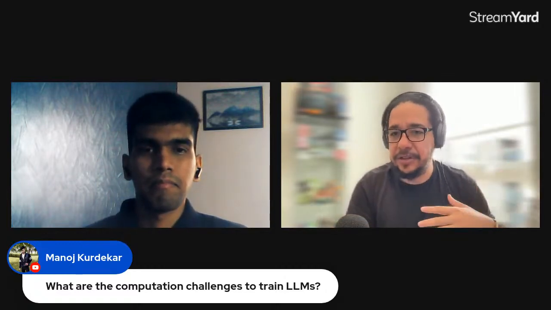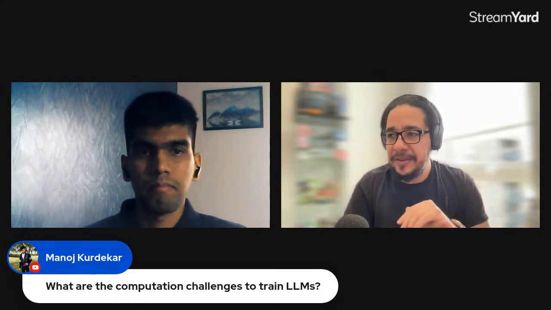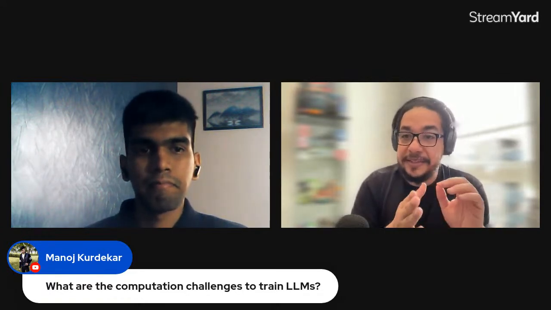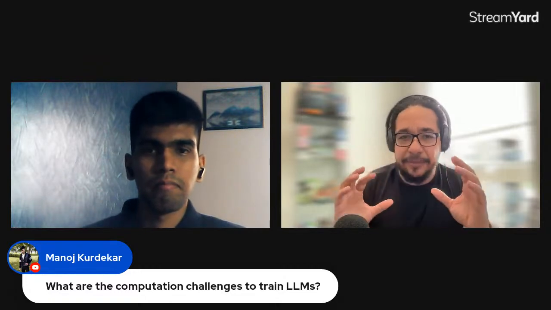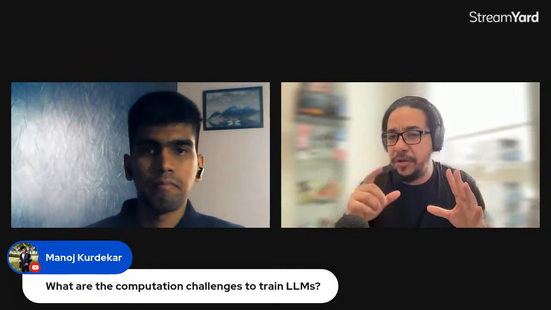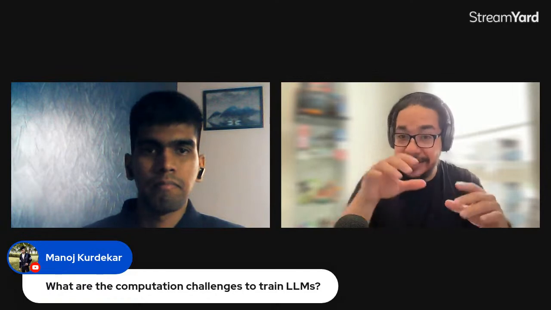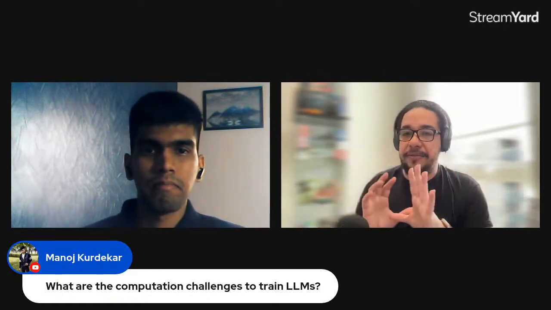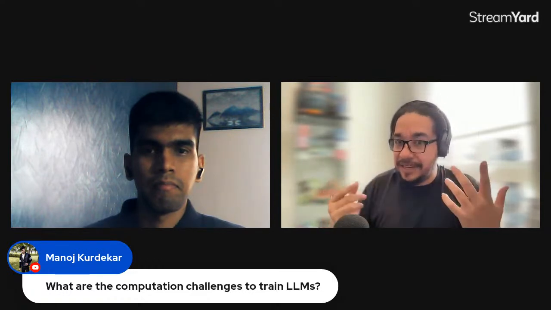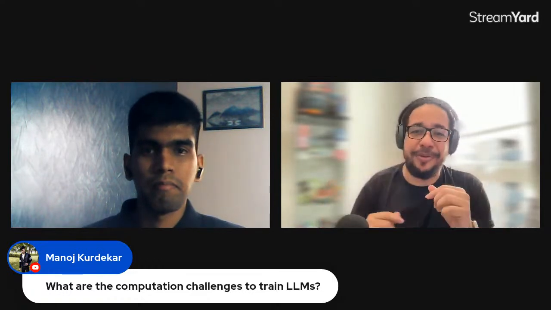You cannot just give random stuff. Aside from that, these models don't fit into one machine. Training them requires many machines, and it's not only many processors on the same machine, it's many separate machines. How do you train a model that runs on many machines at the same time? This is another part of the problem.